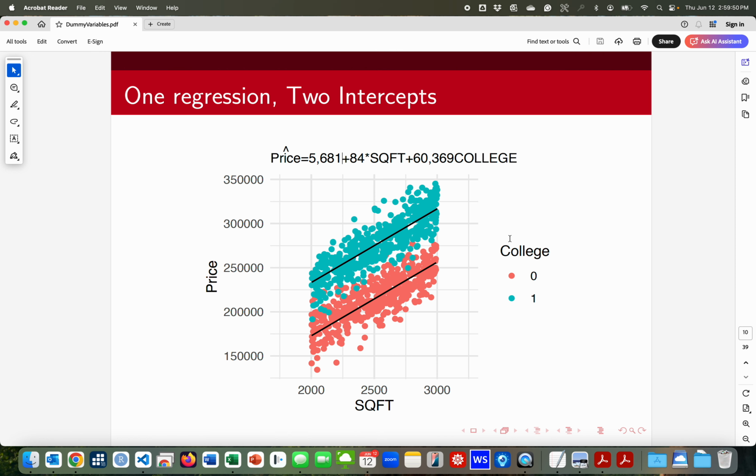So there's a lot more to dummy variables than we covered in that first set of slides, but just this should help you understand exactly what those dummy variables are doing. In the next video, I will show you how to convert qualitative variables in Excel to zeros and ones so that they can be included in a regression.